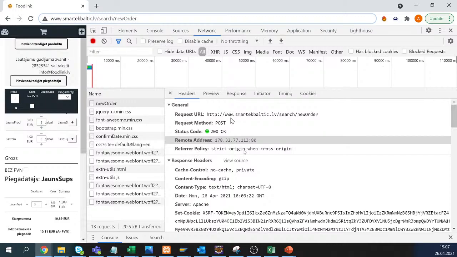But the next thing is post. So when we have the form and we have the fields located under the form, and we provide the method post, then it means that this information will be available for the server only. So basically, what does it mean? It means that I put some values here, I press submit. In this case, that's a submit button.